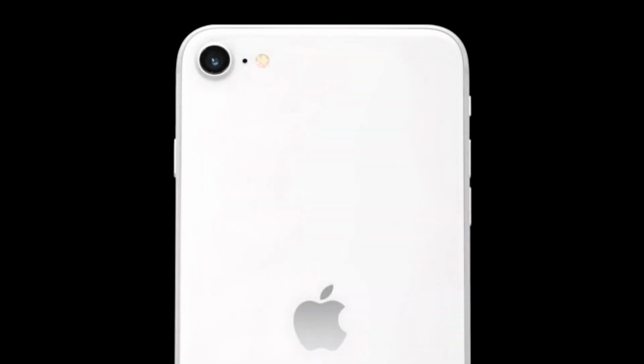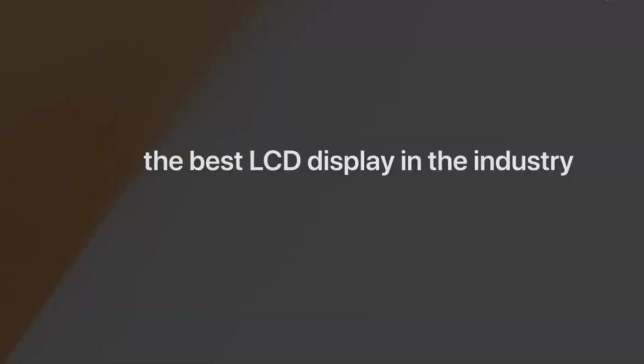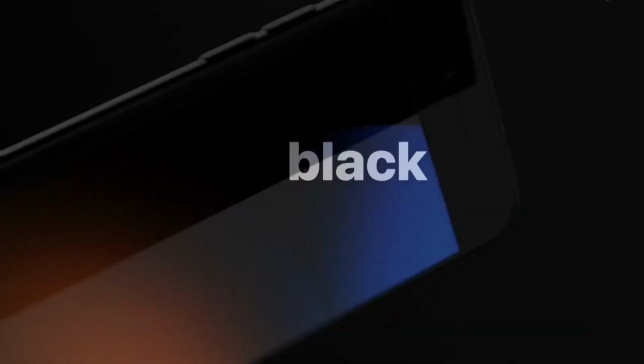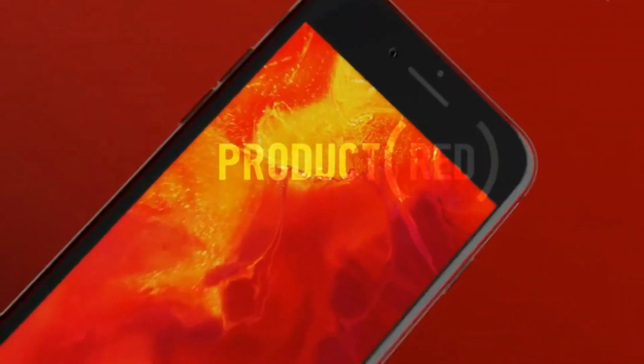Apple surprised the industry a little in 2016 when it launched a revamped version of an old design. Now it seems we are finally going to get a replacement, and it won't be called iPhone 9. Instead it will just be called iPhone SE again, which everybody will most likely add a year to, like iPhone SE 2020. Those expecting another powerful tiny iPhone 5s lookalike might be disappointed. It will most likely resemble and replace the iPhone 8 but with iPhone XR or iPhone 11 related insights.